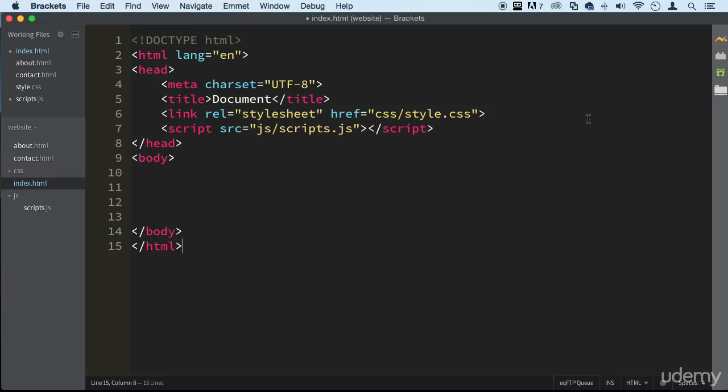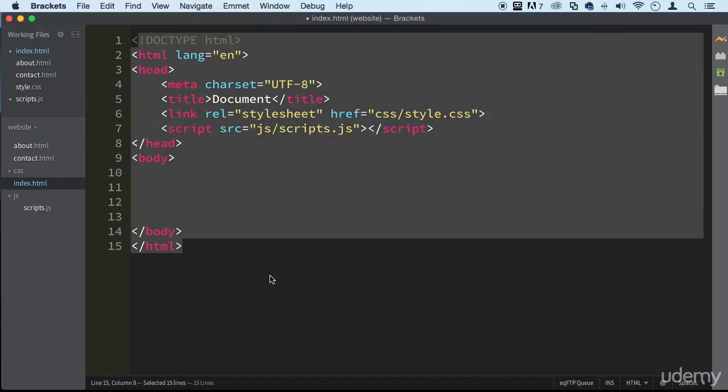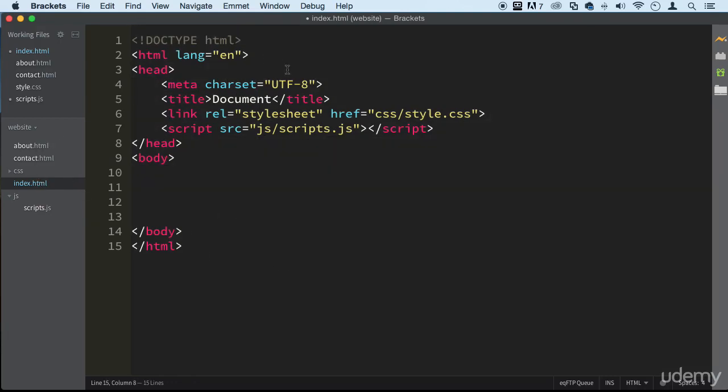So we are at index.html right here. This is a file, and I told you in the last lecture if you wanted to go ahead and copy this to the other pages, you were welcome. But I think we still have a couple more things that we need to put in this file before we paste it in the other files. That's because we want to have the same menu on all pages, and we want to have the same headers and the container. So I think it's best if you hold on a little bit before pasting some of this code in the other files. The next thing that we want to do here is build a container.